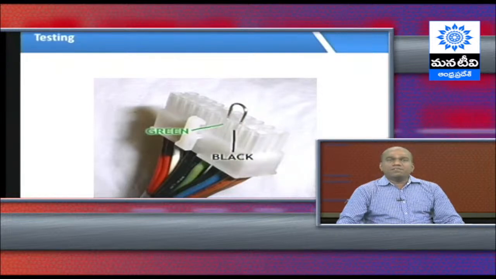How to check the full functionality of SMPS? In order to check the full functionality of SMPS, we need to connect the SMPS to the particular desktop and restart your computer. If your computer restarts normally with the help of the replaced SMPS, then the SMPS is working fine. Before replacing the SMPS with a new one, you can check its performance by connecting the green and black color cables. On the lock side the green color cable, on the other side the third black color cable, by using a U-shaped cable.